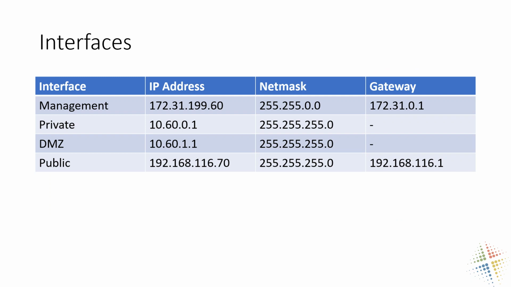So in this network, we have these guys right here. This is our interfaces. There were the 4 networks: the management, private, DMZ, and public. In this particular scenario, we are only concerned with the management interface. I've already written out the IP addresses here, so I know exactly what they're going to be so that we can go ahead and configure them. So we have the IP address, net mask, and gateway for our management interface.